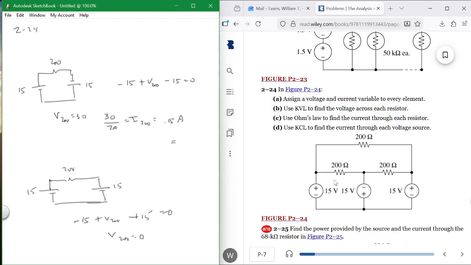So I've got 0.15 amp going this way, 0.15 amp going this way, flowing down through here. What's the current going through there? 0.30 amp. All right? And then what's the current through over there? 0. Everybody see that? Just using Kirchhoff's voltage law, you have to find that. That's the conclusion you have to come up with. Right, and that's number 24.